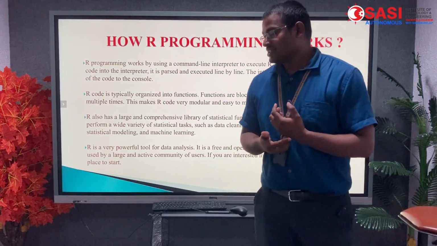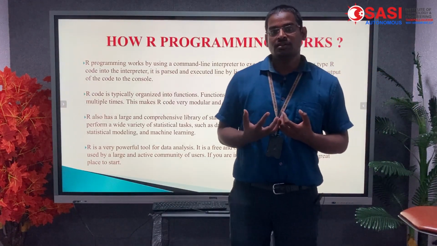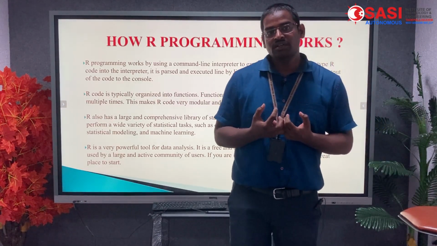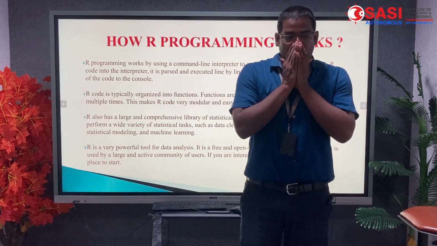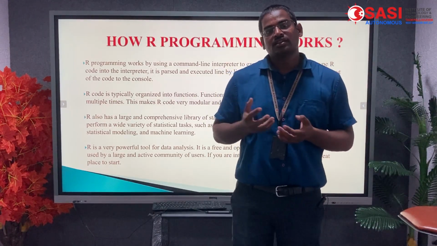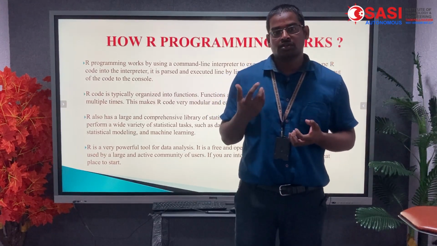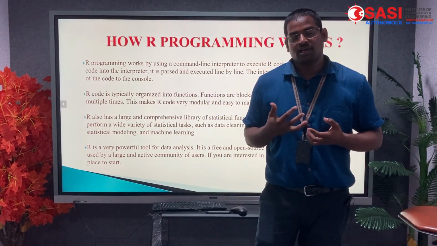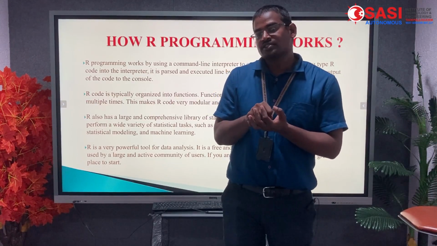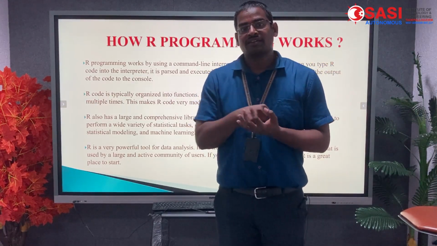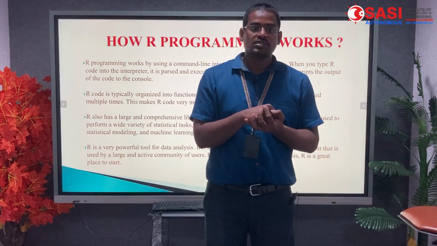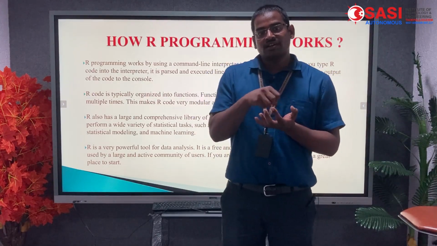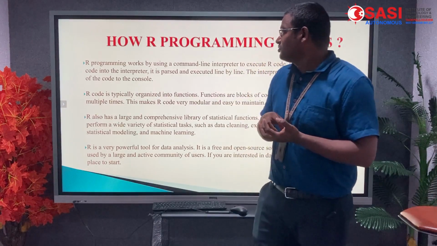Statistical modeling is nothing but, once we have given the data to R, how R will fetch the data. Here data can be fetched only through the .xls format. Whereas Python can fetch the data through Word or through Excel or even from a web server. But R programming can only fetch the data in the .xls format. Once it fetches the data and it is given to R, based on whatever plot functions we apply, the graphs will be developed. So this kind of statistical modeling can be performed with R.